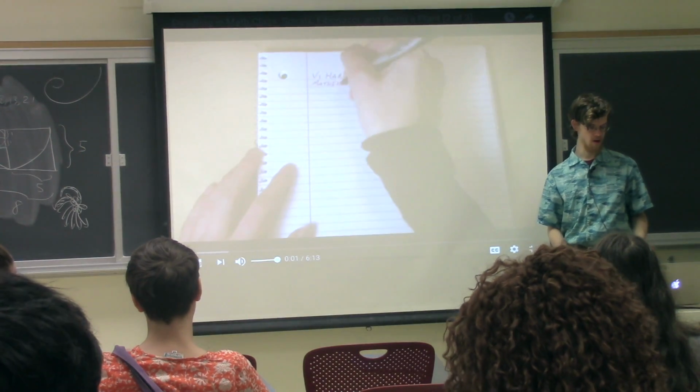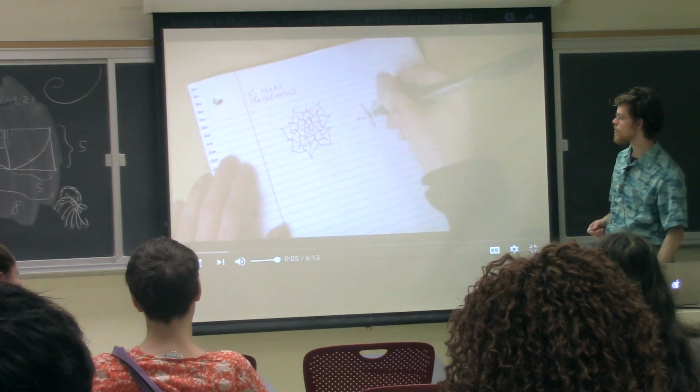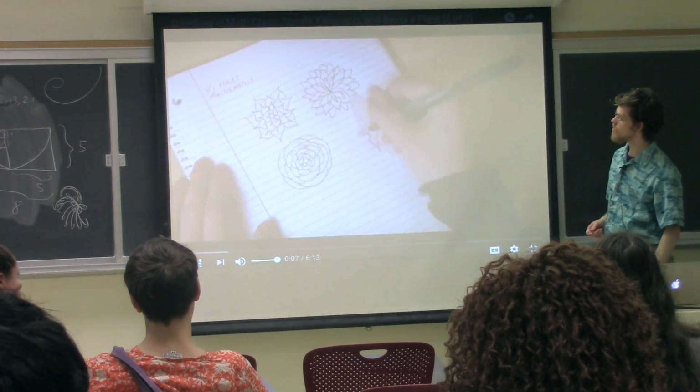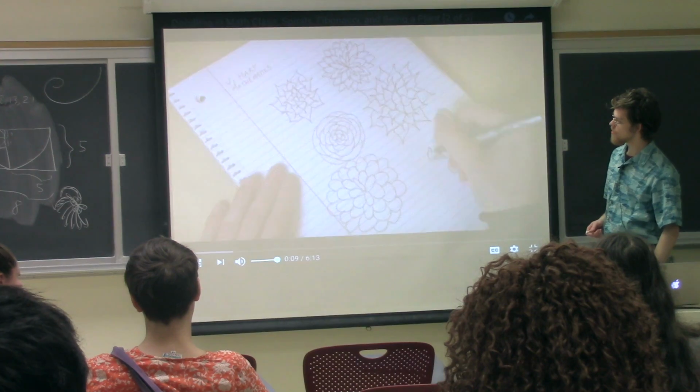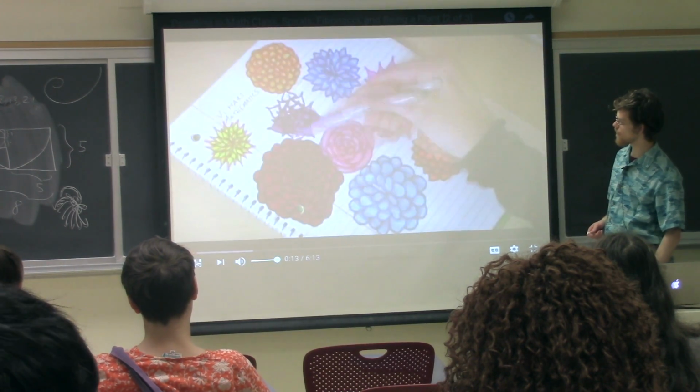Say you're me and you're in math class and you do those flowery petally things. If you want something with lots of overlapping petals, you're probably following a loose sort of rule that goes something like this. Add new petals where there's gaps between old petals. You can try doing this precisely.